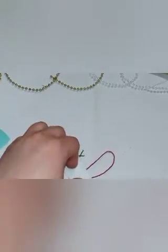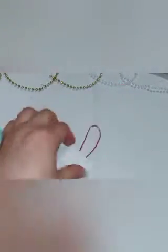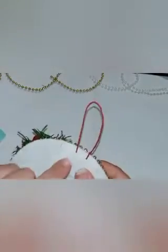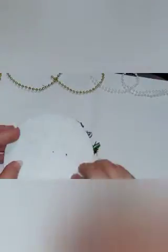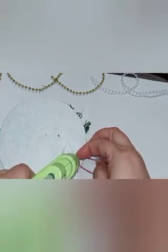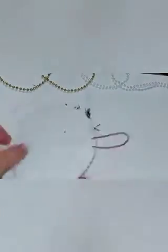And just taking another piece of the stiff white felt, and you can use other stuff for this too. Like if you don't want to use too much of your stiff white felt, you can even just take plain white felt. I just lifted the piece up and put hot glue under there. I kind of got out of frame and I apologize for that. But I believe it shows here what I did. I'm just pressing that down.